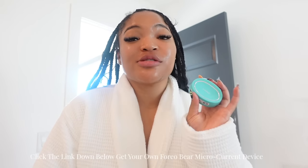And this just helps you get like a facelift. I just noticed my eyes look just a little bit more lifted lately. And you can feel it working. Look how much snatched this side of my face is. It looks more lifted. If you are somebody who wants to have that overall youthful appearance and just want that more contoured, snatched, and chiseled look, definitely highly recommend using the Bare device.